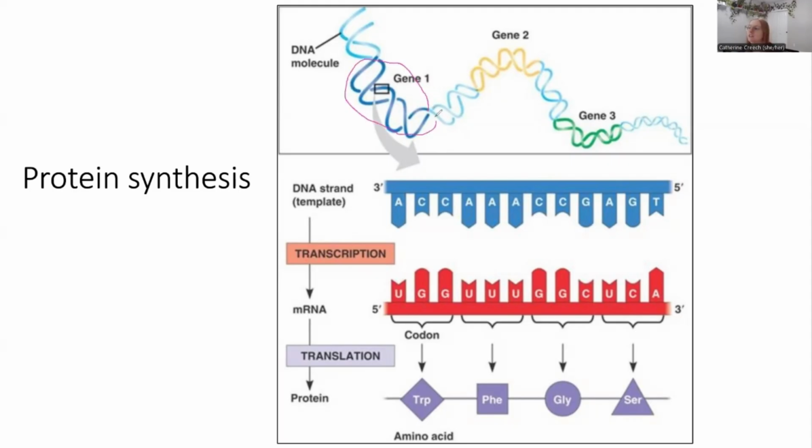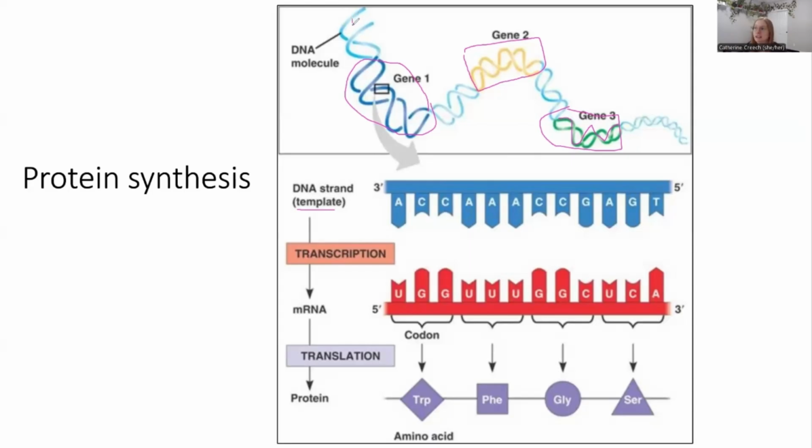So you have a gene for hair and skin and liver enzymes and your immune system. All of our proteins are created with these genes here. Once you find the gene, you're going to have two sides to it because we have a DNA double helix. One side is going to be the template strand, and one side is going to be the coding strand. The template strand is the strand that is used to create an mRNA.